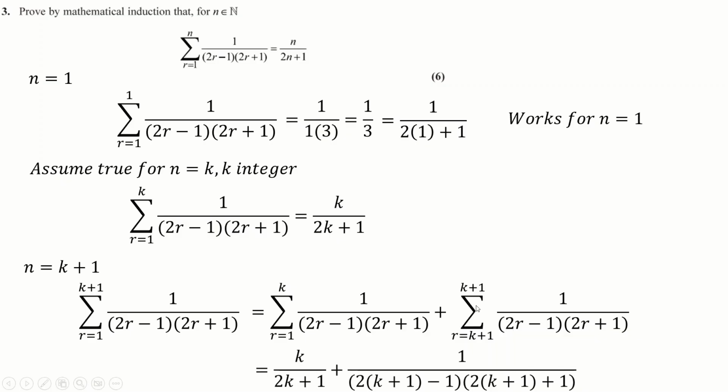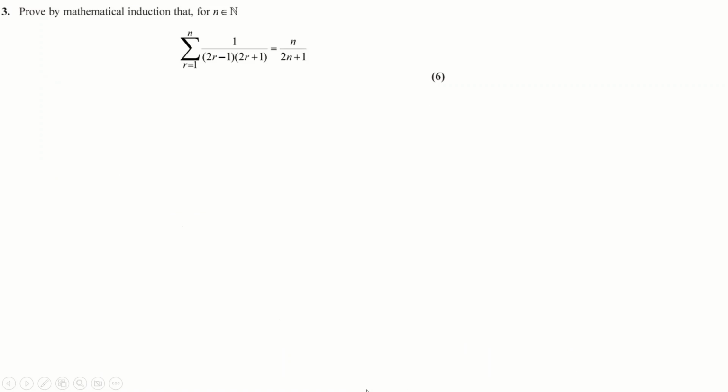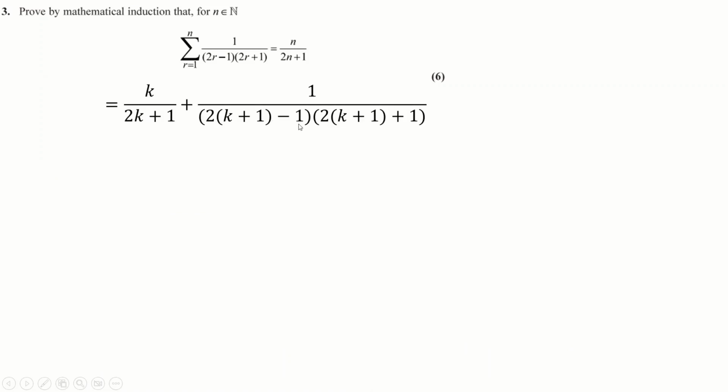And here, this is literally, again, just a singular term, isn't it? So we just shove in k plus 1 into these two bits, and we get this. Okay, so now let's work with this then. So here, of course, we can simplify these two denominators to make this, I believe, on each one.